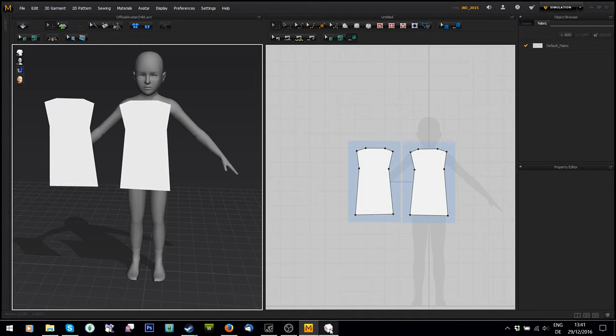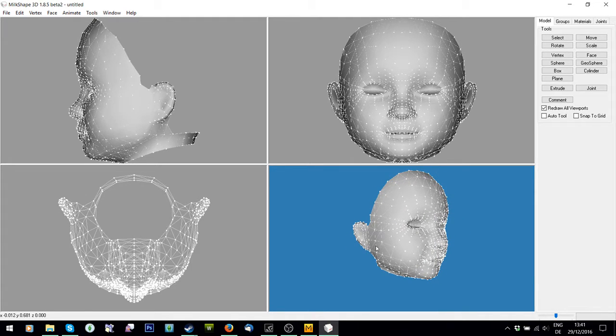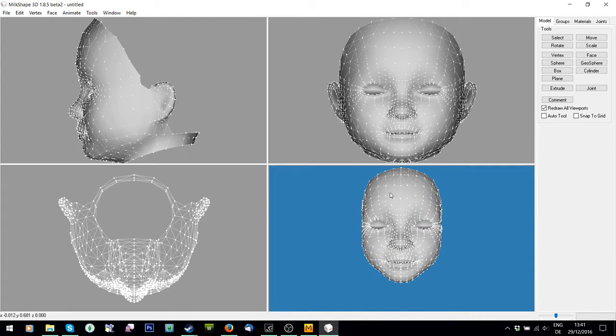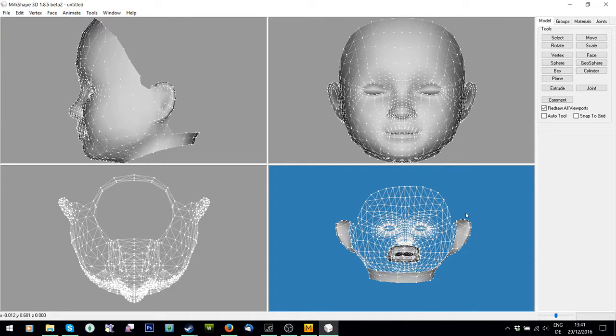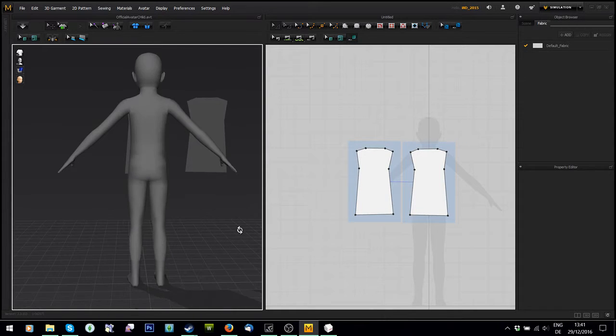So when you're making 3D objects, here is the face of a toddler, you can see it consists of these dots which are vertices, and they have these triangles between them which are faces. So this is pretty much what your mesh will consist of. Now if I look at it from the front you can see it's all grey, but if I turn to the back you can see it's pretty much see-through, because faces only have one side. So this grey side here, Marvelous Designer, will actually be see-through.